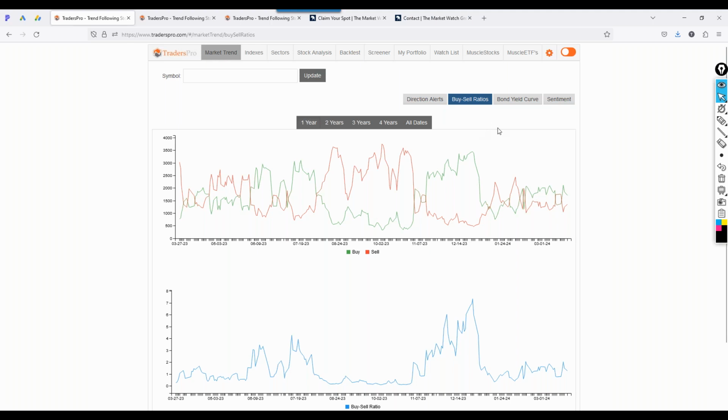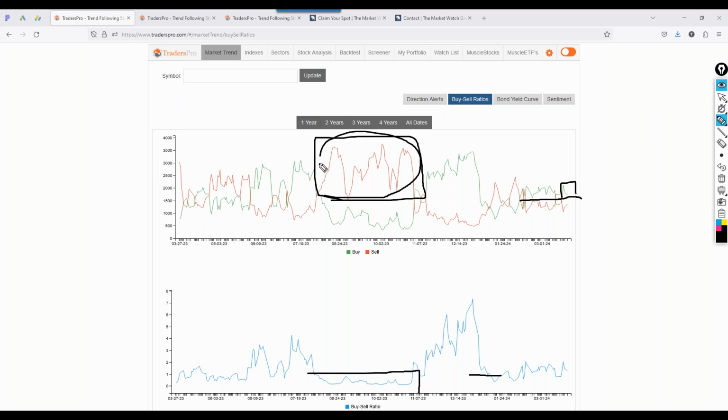When we're looking at buy-sell ratio and at the breadth of the market currently, this is one of those indicators to be able to utilize. It's 1.27, and anything above 1 is a bullish bias. Anything above 1 is going to have the green line above the red line. When that buy-sell ratio gets down less than 1, then we get the red above green, and that's bearish sentiment. That's bearish breadth, I should say.